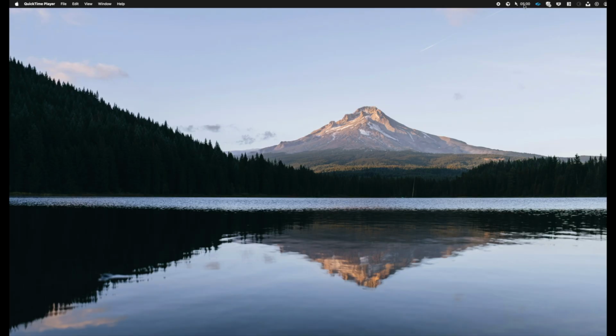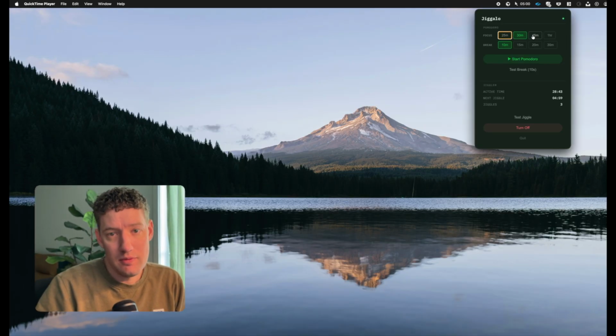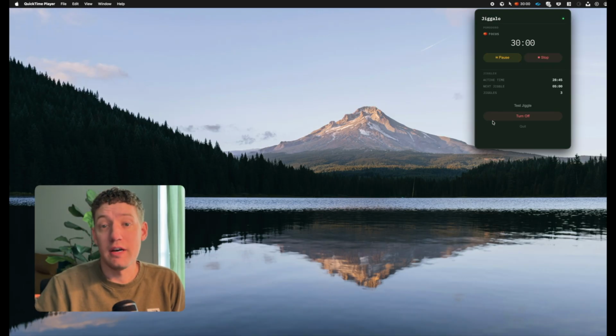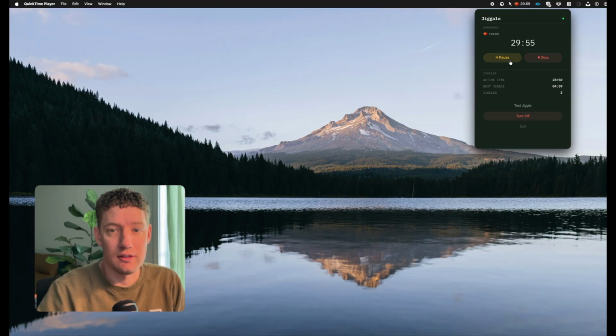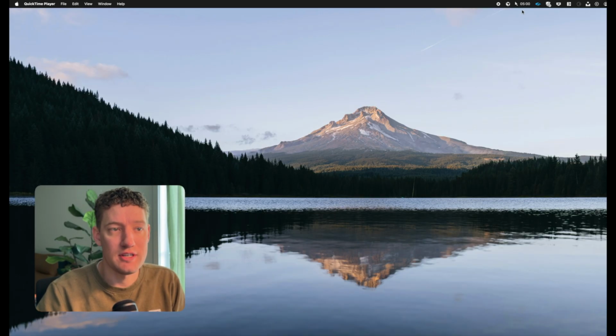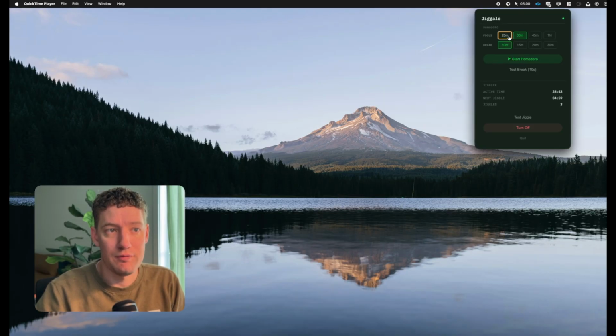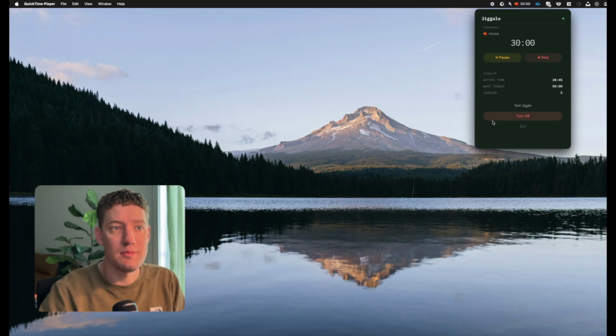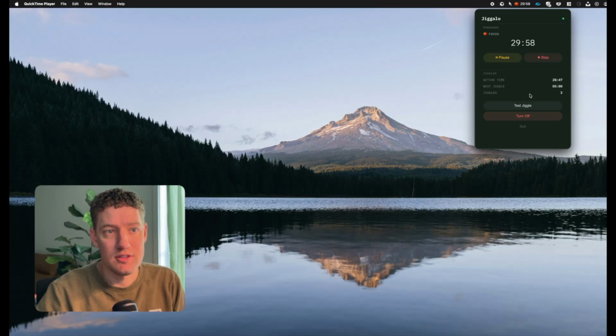So alright, I wanted to wrap up this Pomodoro walkthrough with the final, this is where we landed. So if you come up here, you can see I've got a little timer running. This is my Pomodoro app, so you can see right there I've got a timer going, and if you wanted to see a preview, you can, or if you need to pause it for a meeting or something, you can click pause and the timer will stop. If you want to just cancel it for the day, or reset it for a different time period, you can do that. I've got 4 different periods for the focus time and then the break time, 10 minutes to 30 minutes.